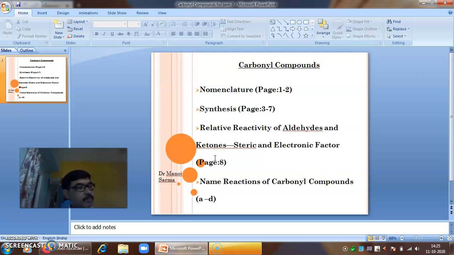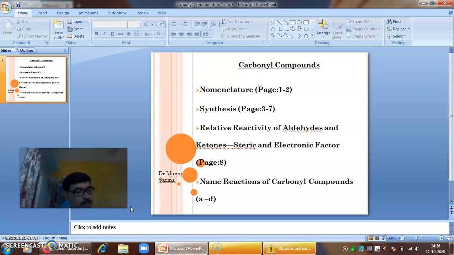Then in a second synthesis, we have an example of a preparation of aldehyde from acid chloride. You have got it in higher secondary also. Palladium barium sulfate, Rosenmund reaction. This catalyst is known as Lindlar's catalyst. When acid chloride is reduced with Lindlar's catalyst, then the reaction is known as Rosenmund reduction.